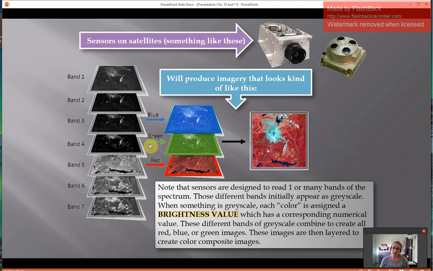In the next stage, of course, you take these black and white looking images and push them through these different colors, and you combine these different colored layers to create composite color images, which you see here. So this is simplified, but let's continue on and get a little bit more into what this all means.